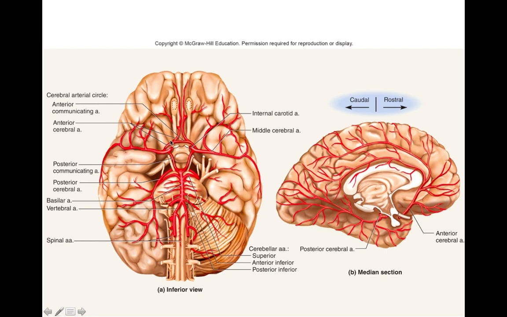So here's your anterior cerebral arteries right here. You've got a right and you have a left. You have an anterior communicating artery right here that communicates between those two vessels right here. And then your posterior communicating artery is right here, or right here. And then here's your internal carotid artery again, right and left sides.